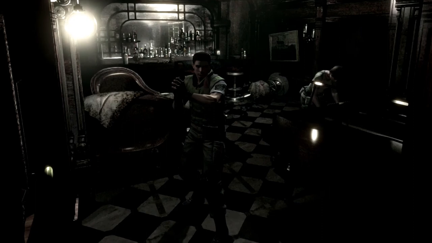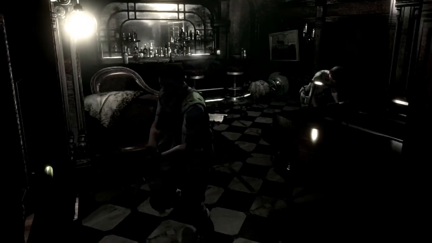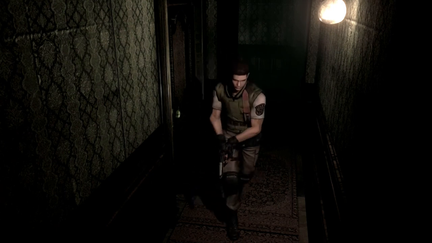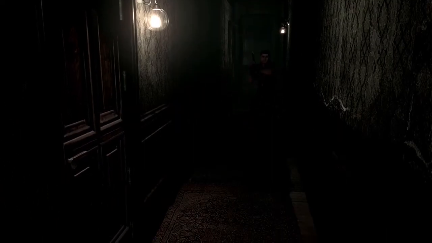I forget how long we need to let this go on, and also whether or not we have to be in the room for it. I don't think we do. The real question is, why did she suddenly show up here? Did she hear how bad Chris was from all the way over in the save room? Uh-oh.